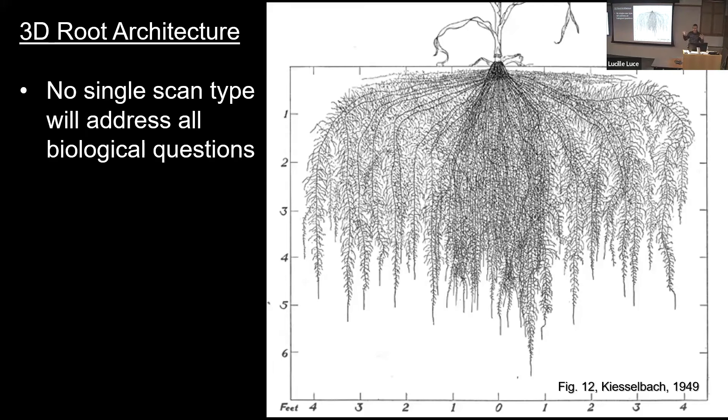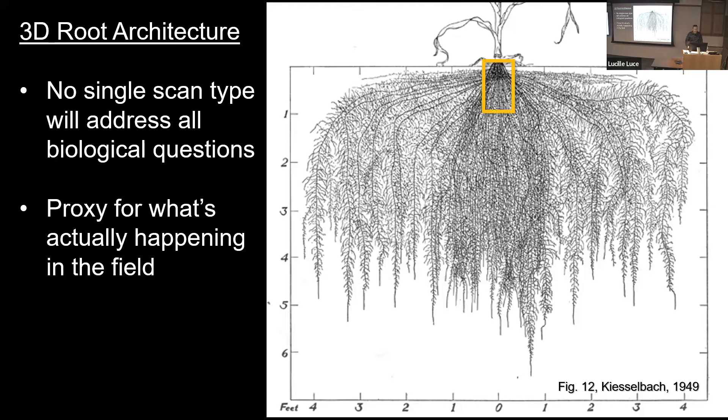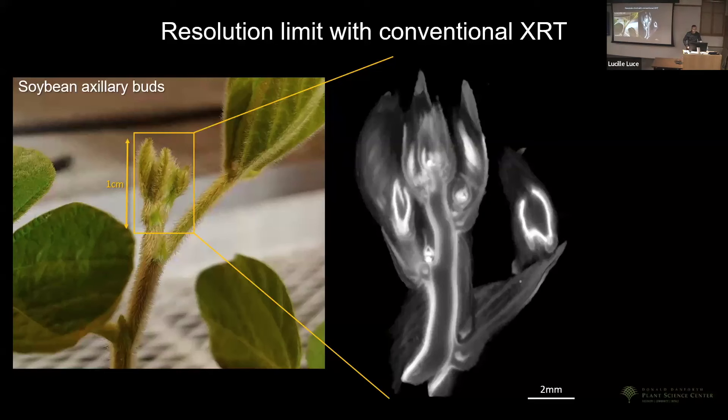What do you grow the plants in? Ideally field soil, but it's really dense — the denser something is, the lower the resolution because you need more x-ray energy to get through. So we use various artificial media which are less dense but depart from natural field soil. It's lots of trade-offs: resolution versus size versus time versus growth medium. We're always getting a tiny glimpse — whether excavated root crowns or a small in-situ pot, it's a proxy for what's actually happening.